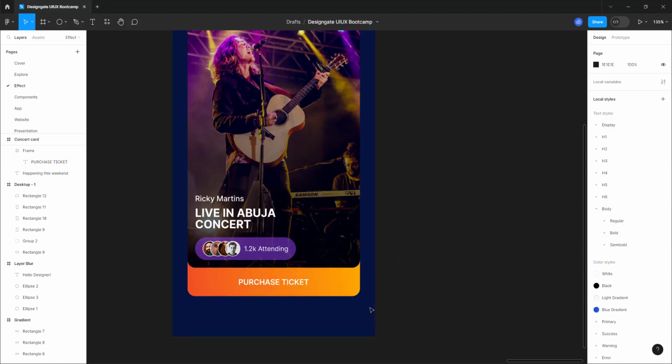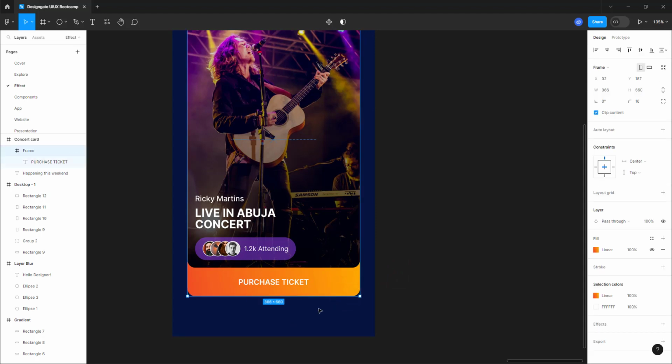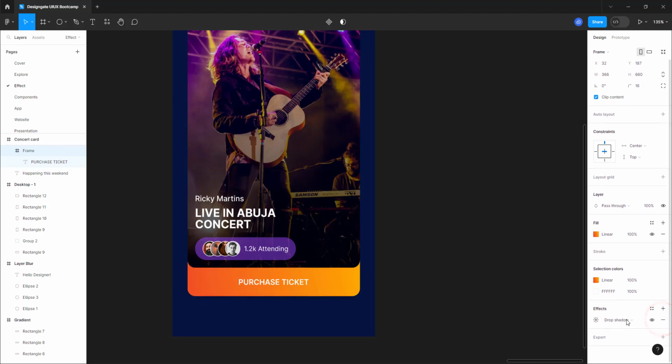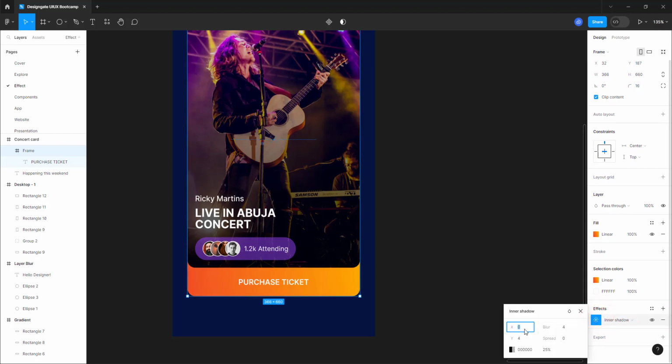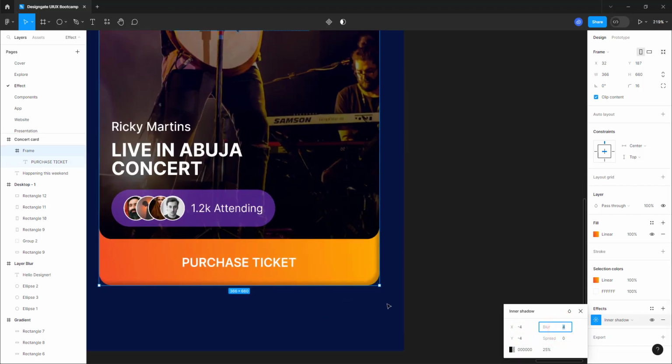Okay, great. Now one other thing we can do is to give this particular thing a kind of soft edge, you know, inner shadow, so that we can have that effect there. Let it just glow a little bit. So to do that, I go to effect, click on the plus sign, and I just want to go ahead and add inner glow. So for my inner glow, I want to come in here and type in -4, right? I also want to do -4 here. Okay, so you can actually see it already right here. And for this, I want to go with 8. Let's just go with 4.